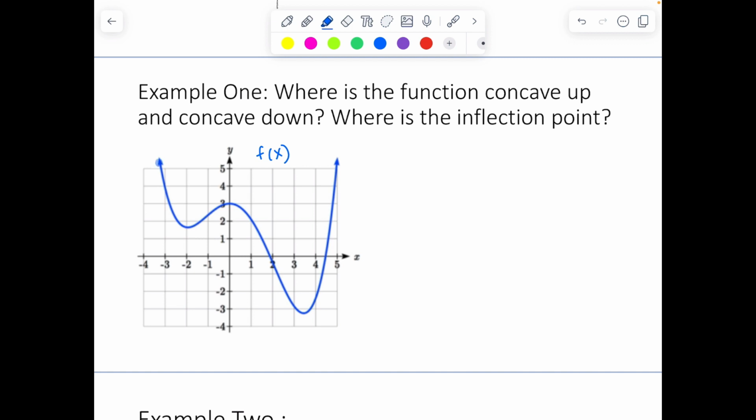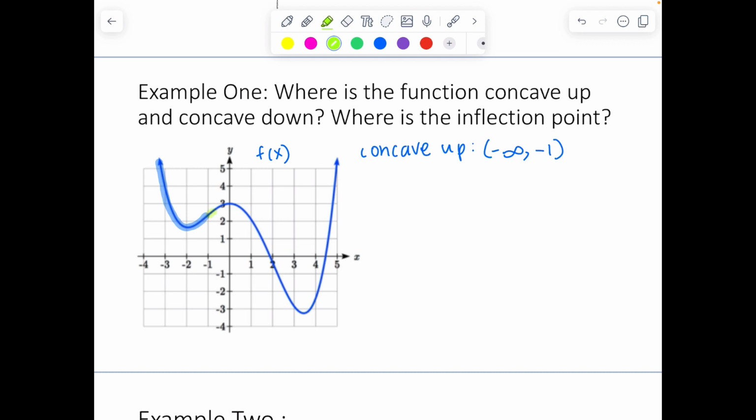But okay, right here, this whole section, if you notice, this is feeling more like a cup to me. If I poured water down there, it would stay, and it continues to be like a cup. On any place on that section that I highlighted, if I were to draw a tangent line, I would have drawn it under the curve. And so it is concave up so far from negative infinity to negative 1. And again, I'm just writing the x values.